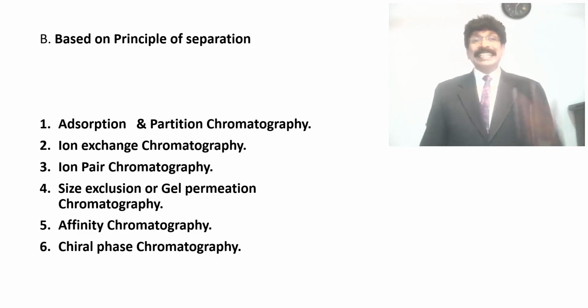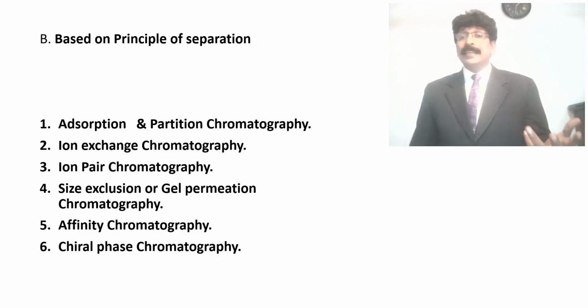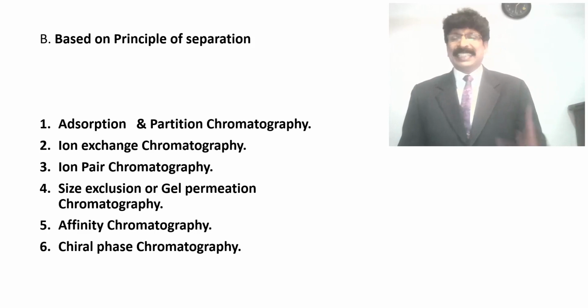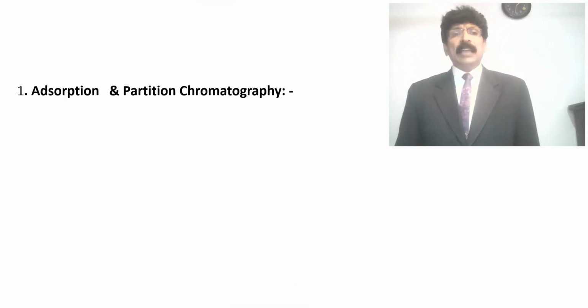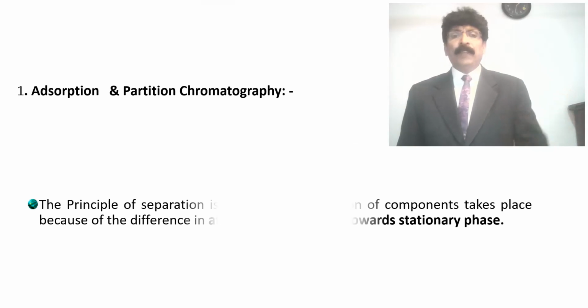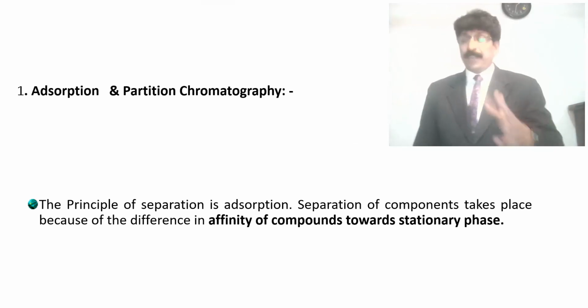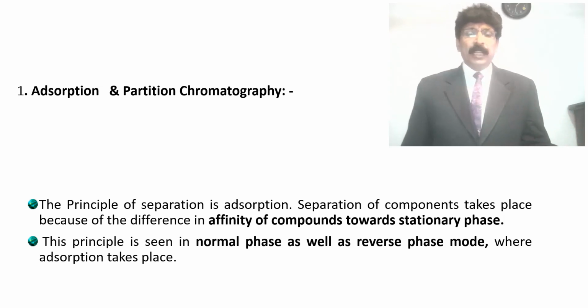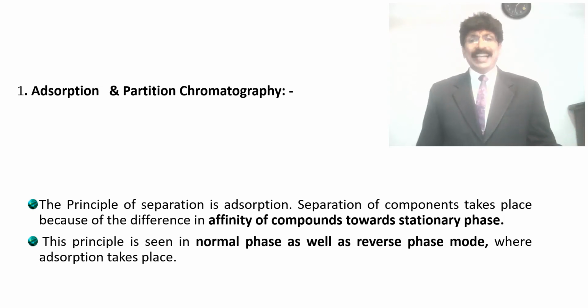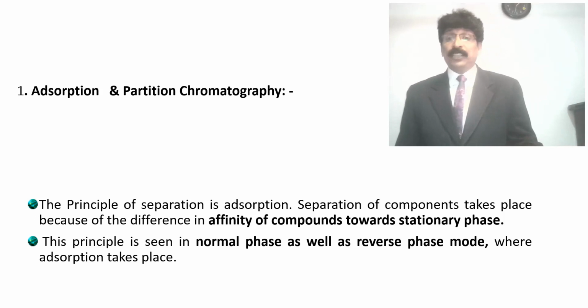So these 6 types of HPLC are available by means of the principle of separation. You just see adsorption and partition, again you know this very well. The principle of separation in adsorption, we know it is a surface phenomenon; separation of components takes place because of the difference in affinity of the compounds towards the stationary phase. This principle is seen in normal phase as well as in reverse phase mode, where adsorption takes place.